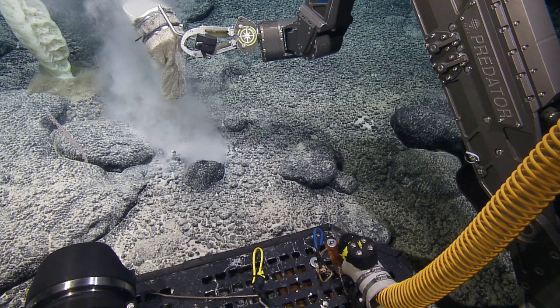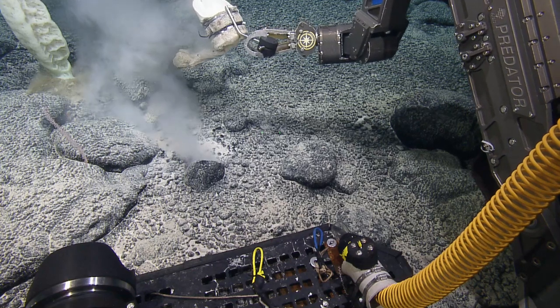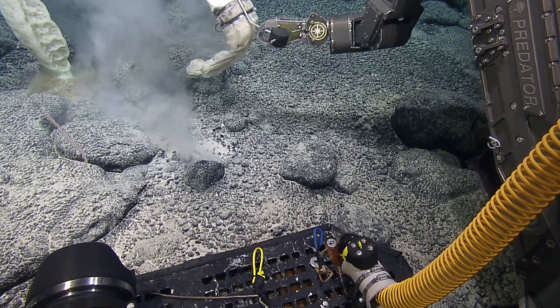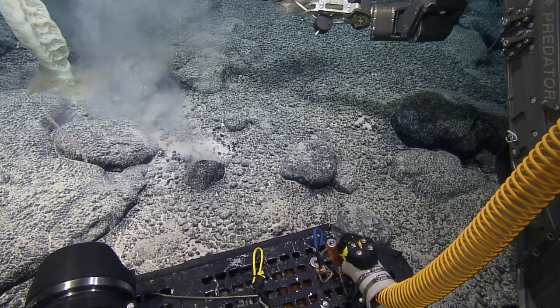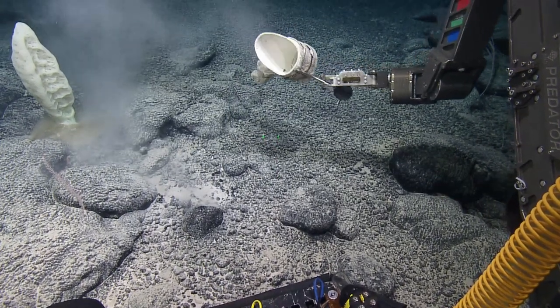So the other thing that might bite you here is when you put that in the bio box on the starboard side, it might be really difficult to release. Yeah, that's how I'm feeling about it. I don't know how wedged it is, but it seems pretty wedged. Well... Keep trying, I guess. Yeah, I'll go in for another one. Oh.